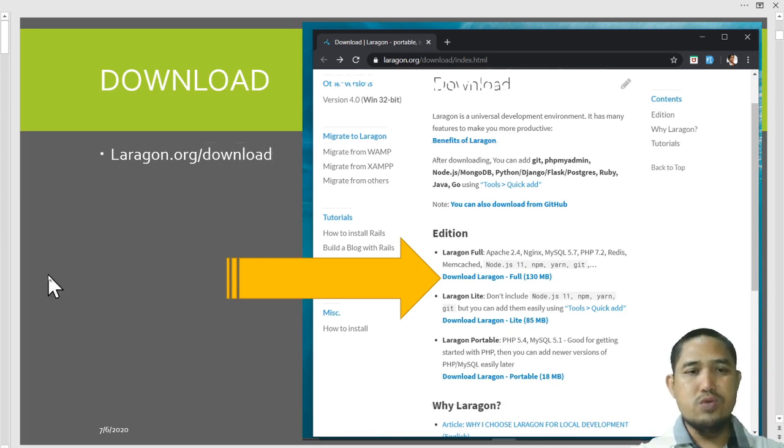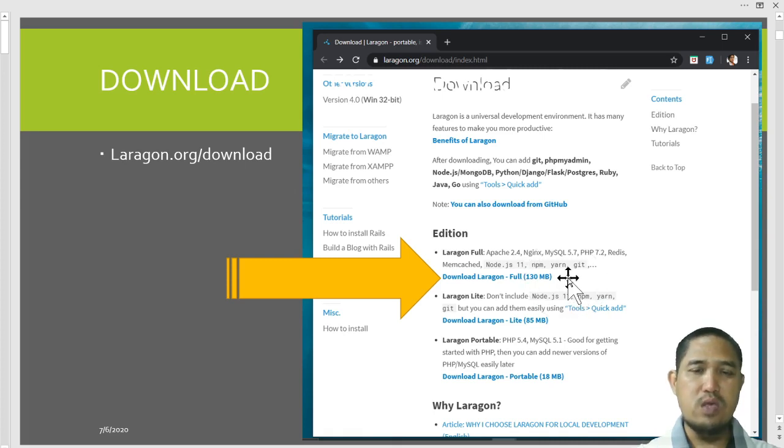Then you choose the option which has the Laragon Full, which is almost 130 megabytes. So install this full version. It will be much easier. Install this full version, Laragon Full, 130 meg.